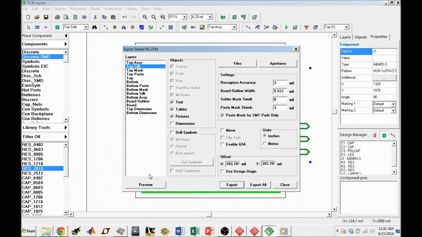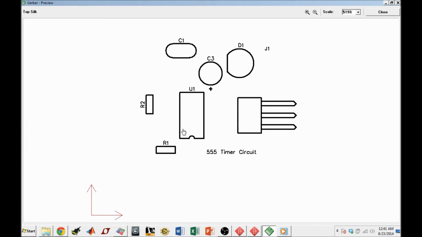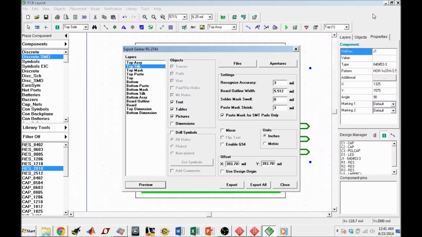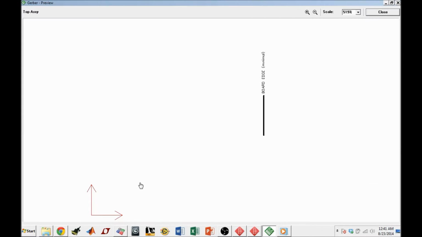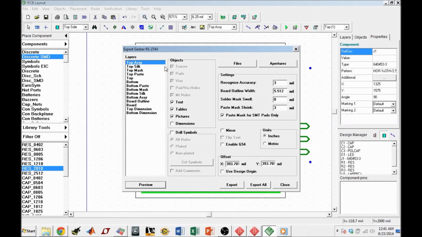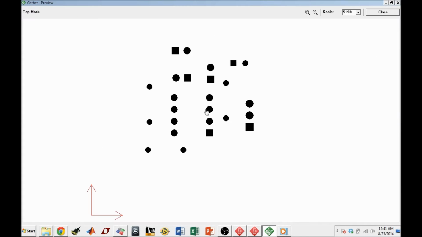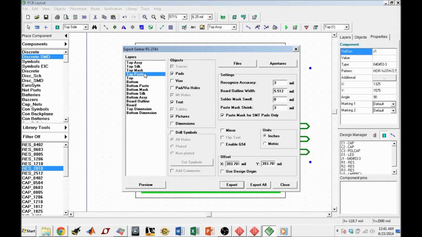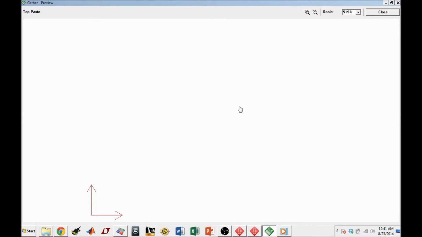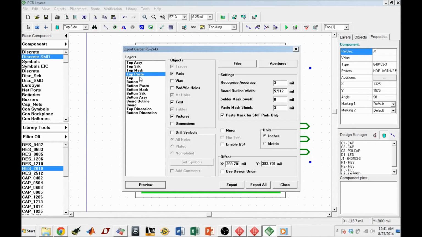With this in mind, we can look over here. If you hit top silk and see preview, you'll see that it'll list out all the different silk screen layers right here. So this is all the white silk, the white ink that you see on the top of the circuit boards. This is what's going to map out. You can do this with all of these as well. So top assay just shows you this thing right here, which is not really useful. Top mask. So this is where all the little holes are going to be located. Top paste, this is if you want to use solder paste. So this will be used if you want to make a stencil. We'll explain that later, but as you can see, we don't have anything here because we don't require the use of a stencil because we are not using any surface mount components.